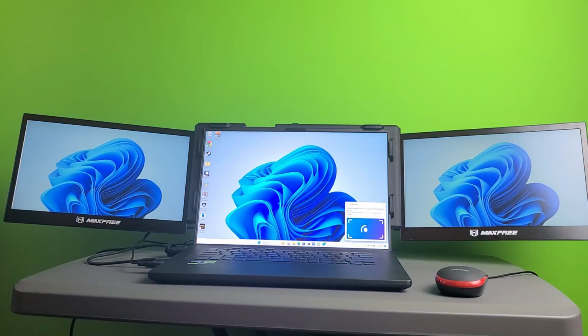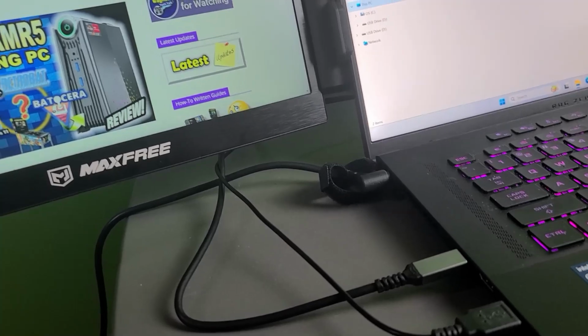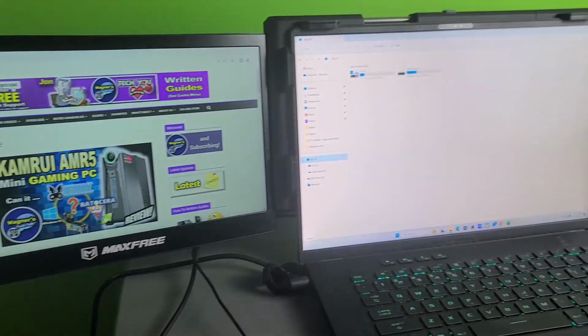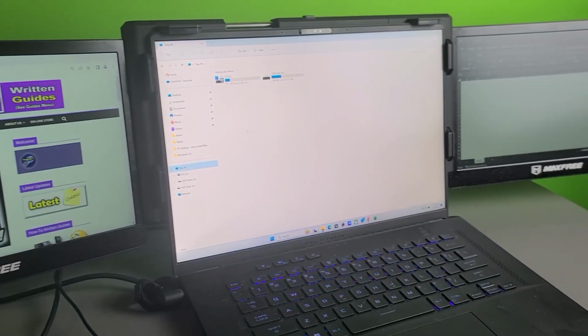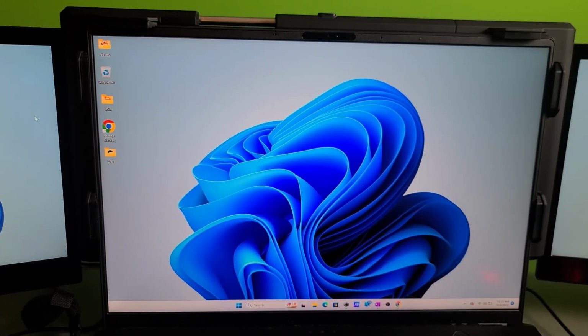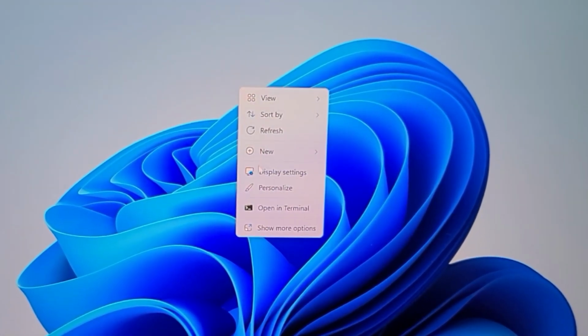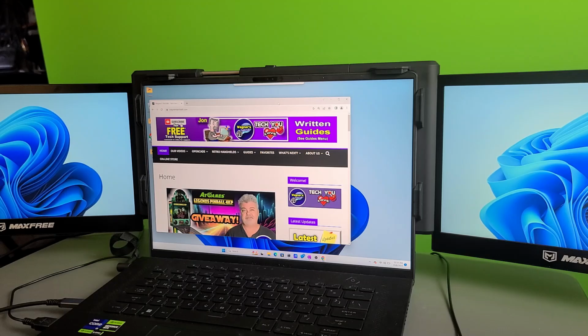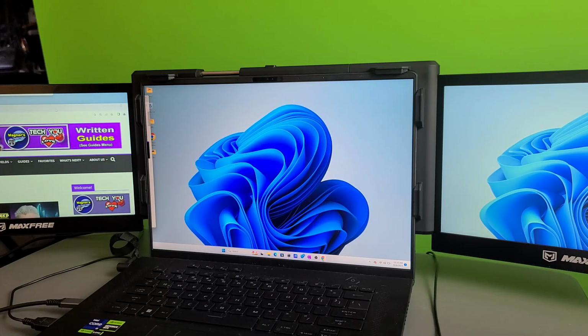At this point, if the drivers weren't previously installed, give it just a few seconds and they should be automatically installed. The displays will power up and become available in Windows. In this case, I'm running Windows 11. You may need to arrange the displays in Windows. To do that, right-click on the desktop and select Display Settings. You'll then want to drag the left display to the left, the right display to the right, and the laptop display in the middle and apply the settings. At that point, everything should be all set up and ready to go.